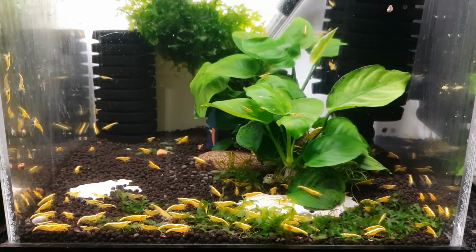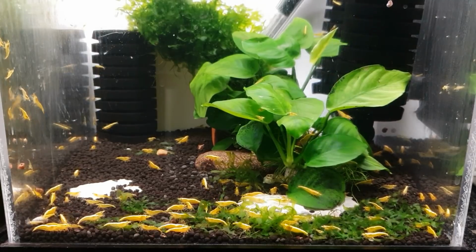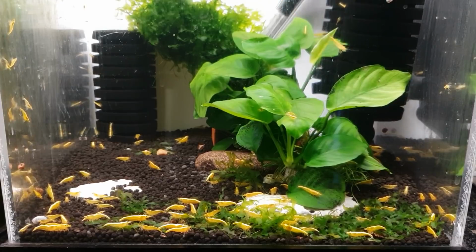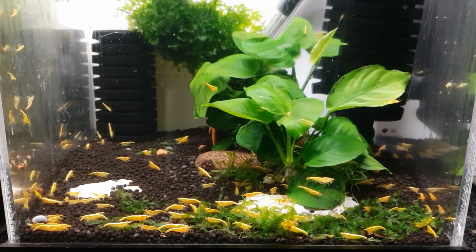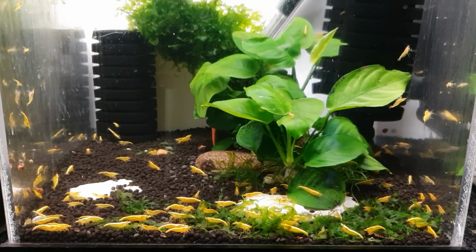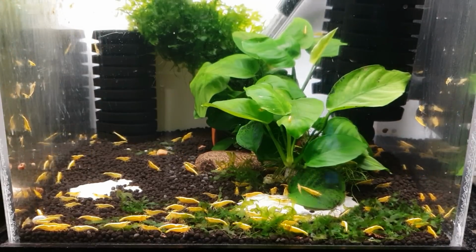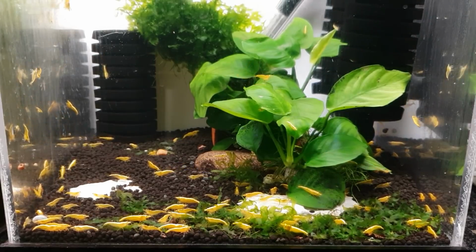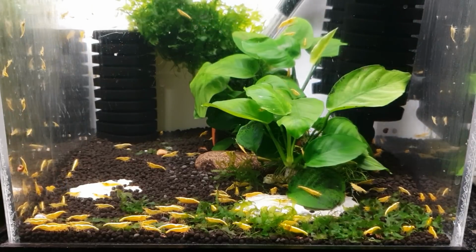I've taken them all out of the bench tank, because what I've done is I've put the angelfish inside into the bench tank. Now, angelfish, as I've said on the breeding of the angelfish video, are highly predatory fish, and they'll take out shrimp very, very quickly and very easily. They'll slowly move in on them, and then bang, that extendable jaw will come out and they'll nail them in seconds. So I've had to take them out. I've left a couple in there just to see how they go. As you can see, we've got no end of yellow sakura shrimp in here, which I've taken out.